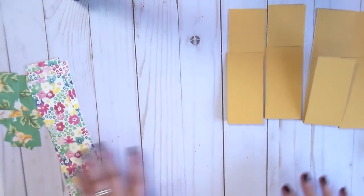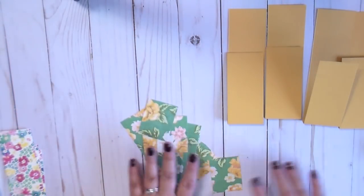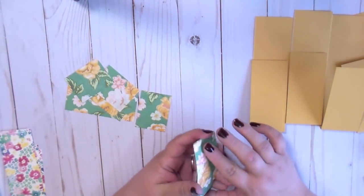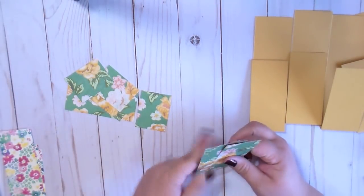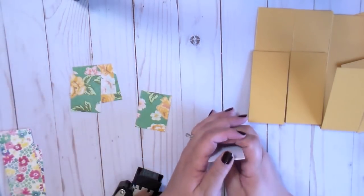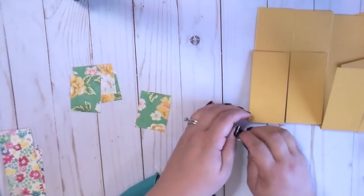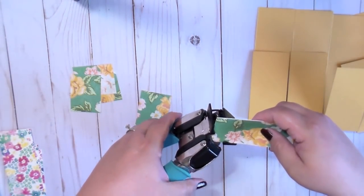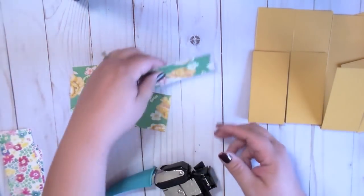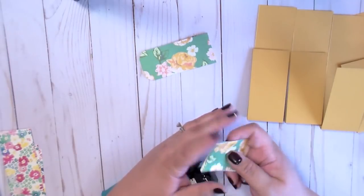The next thing you're going to do is take the first ones that we made here, and you're going to take the 4 by 1 3/4 pieces and round the top corners, okay? So with my corner rounder, I can put 4 pieces in at one time and round the corners. So if yours doesn't take 4, then you just got to do them one at a time, but make sure you just round the top 2 corners. And then do the same thing with your 2 1/4 by 1 3/4 pieces. Just round the top 2 corners.